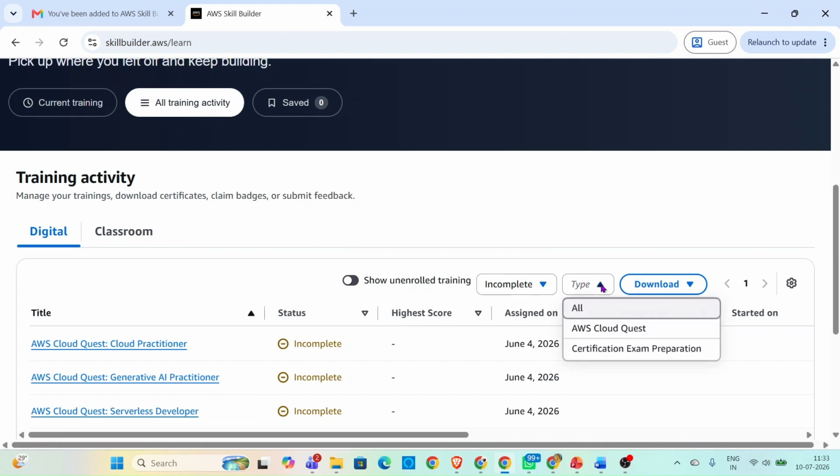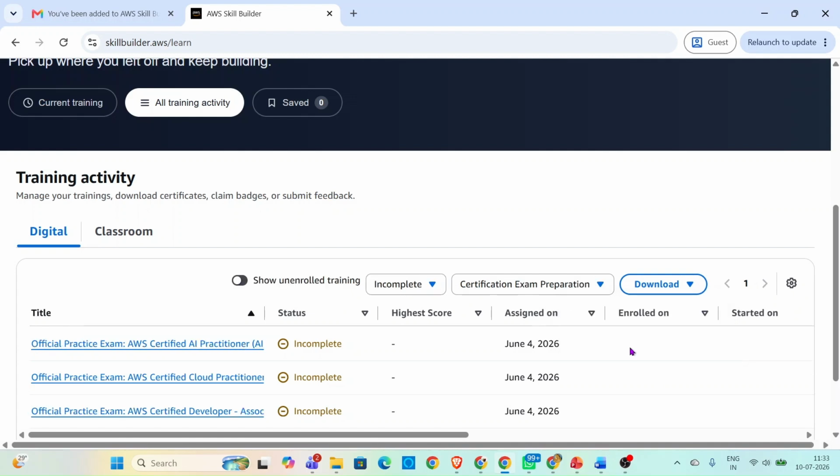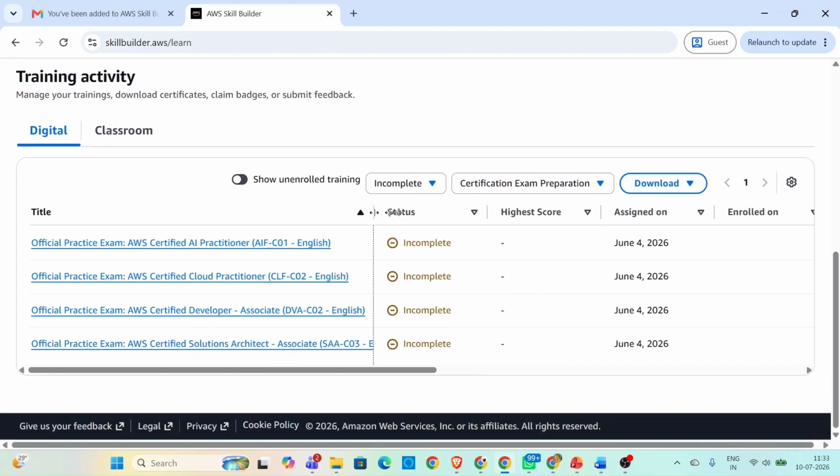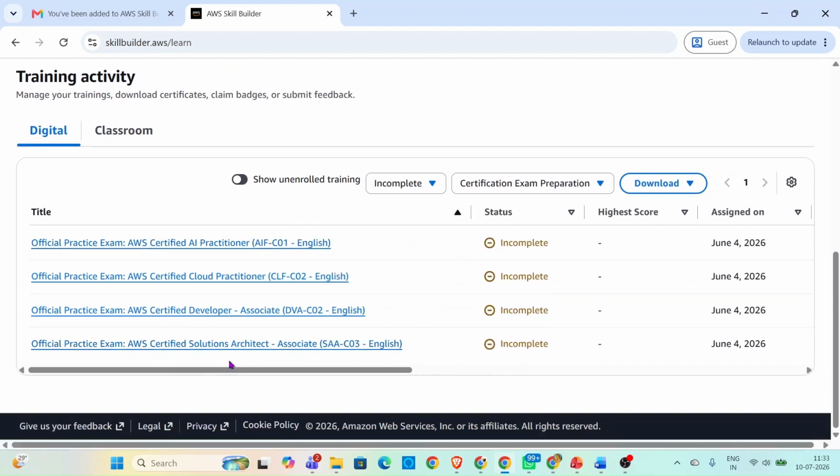First click this, then choose what you want to do. You want to do the certification. Here we have two options, AWS Cloud Quest and certification exam preparation. I want to go for certification exam preparation. Click on this. Now you will see only 4 titles available.